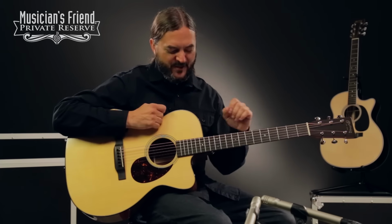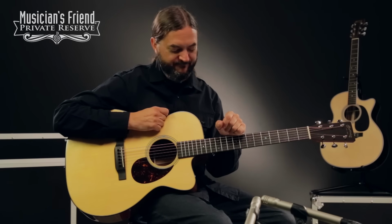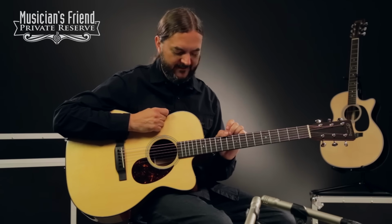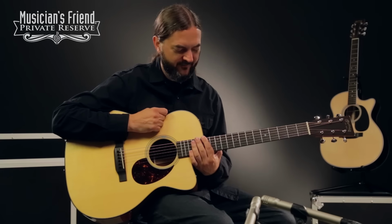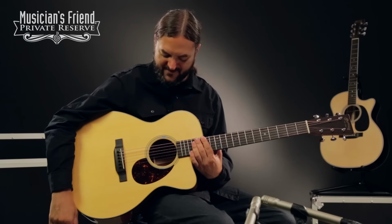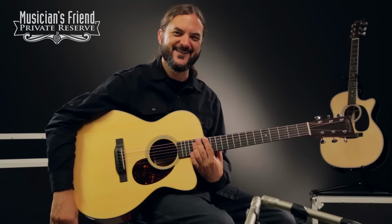Yeah, what a fun guitar. This would be a great guitar if you're a singer or a lead player. It'd just be a good guitar to spend a lot of time with because it's so comfortable, and then you have the upper fret access, so you do a lot of good practicing and performing on this one.